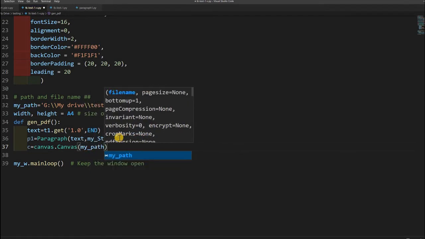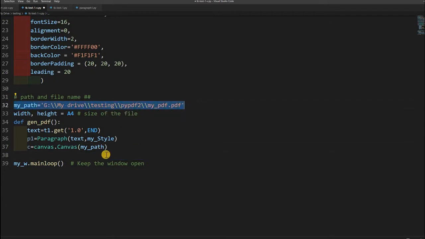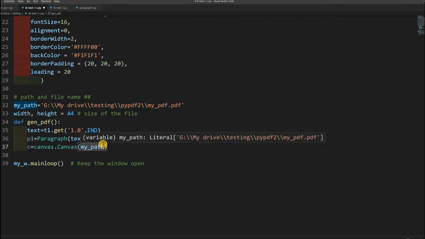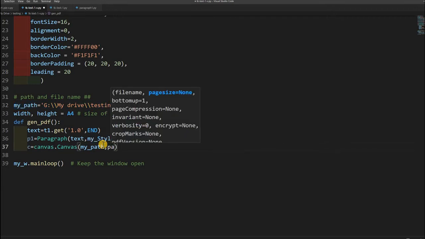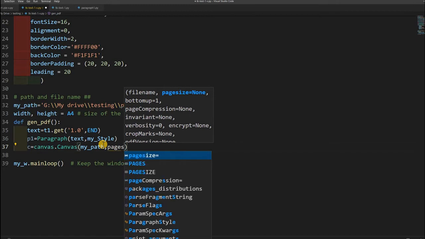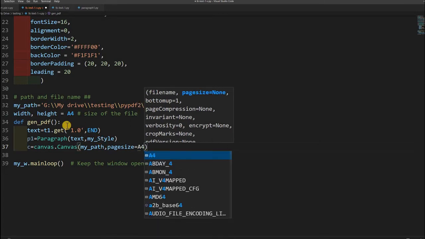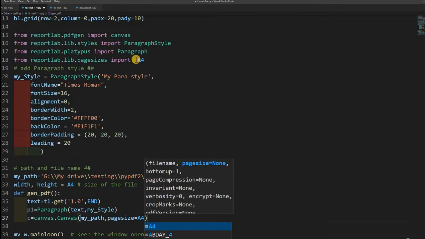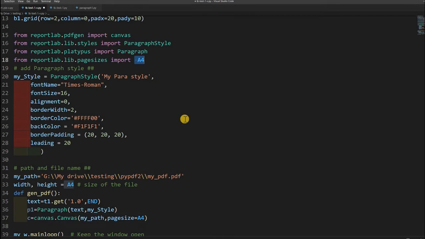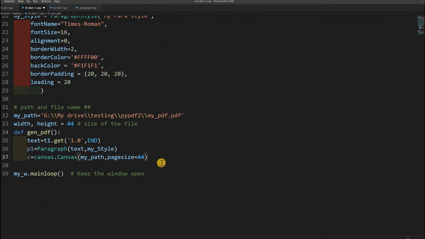My path is line number 32, where I am using this path to create my PDF file. Then page size: I have already declared it A4, and imported all the dimensions of page size, so I am using that. My canvas is ready; over this canvas I will be writing my paragraph.